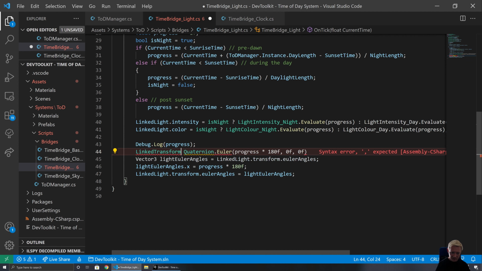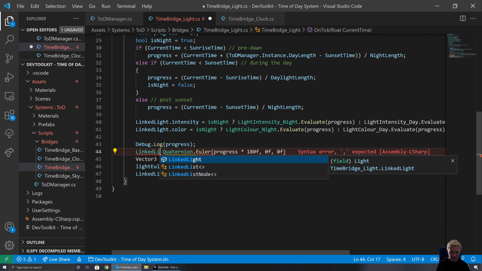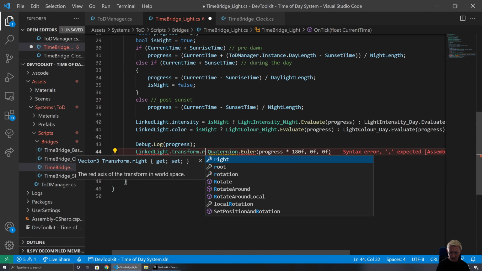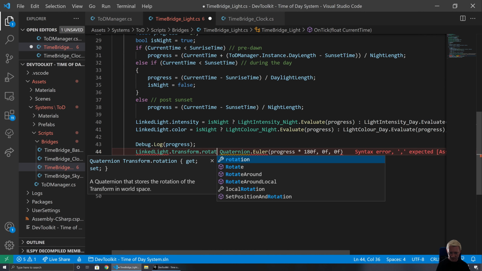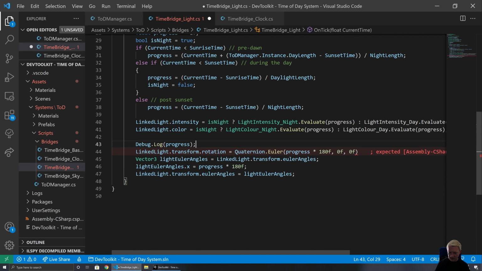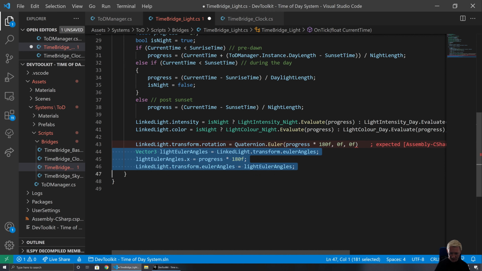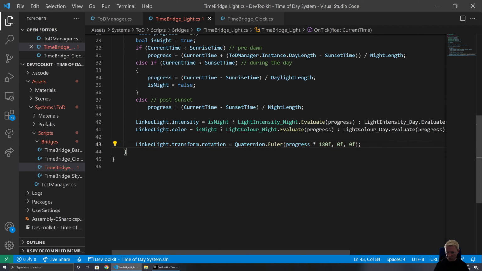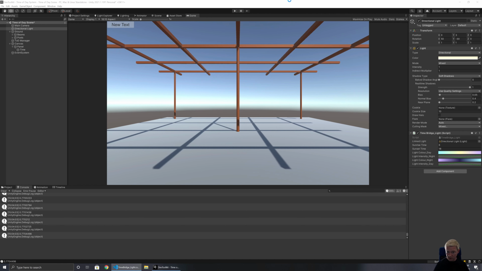So the linked light dot transform dot rotation. Anytime you're doing a lot of stuff with transitions of angles, generally I would recommend using quaternions for it. It's usually going to work a lot more reliably. So our time of day manager, let's get this running and we will speed this up again.